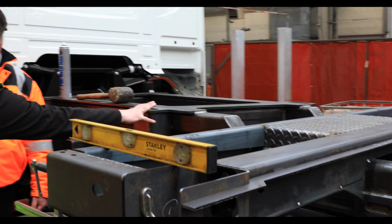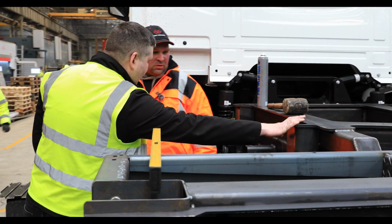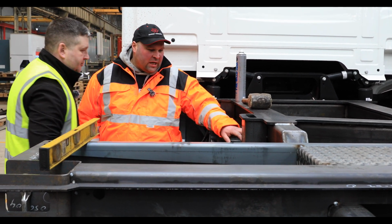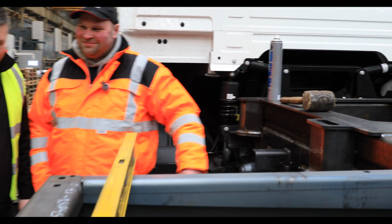Yeah. But that's a very critical part. You cannot make mistakes here. And the quality of welding obviously is very, very important. It looks nearly as good as my welding.